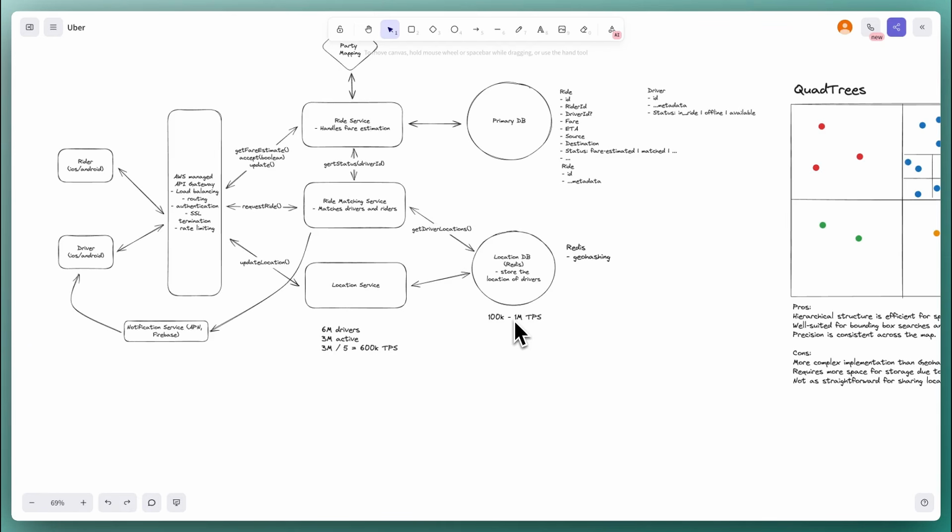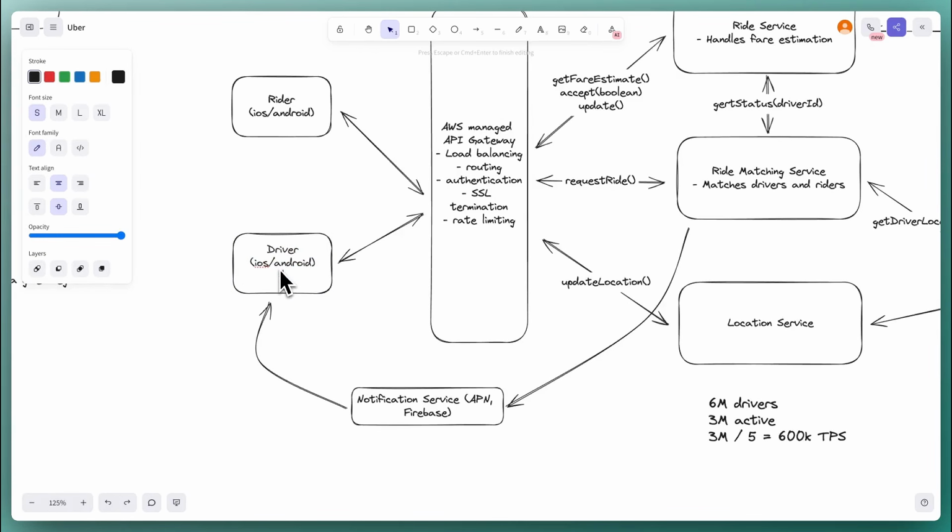So the client could take in some information and send adaptive location updates based on things like the status. Is the driver currently accepting rides? Are they not? If they're not, then of course we don't need to know their location. The speed, are they parked? Have they been parked for 20 minutes? If so, their location isn't changing. There's no reason for us to send updates. The proximity to ride requests or hot areas. If they're out in the boonies, then maybe we don't need to send their location as frequently because we don't need this high of precision. So we can put this logic here on the driver and call this dynamic location updates.